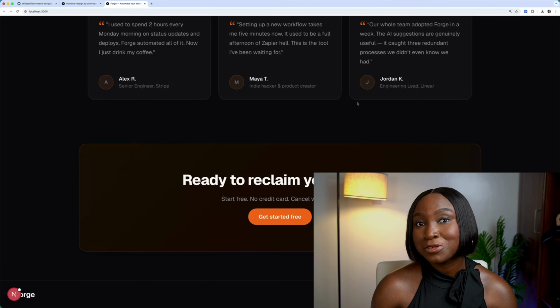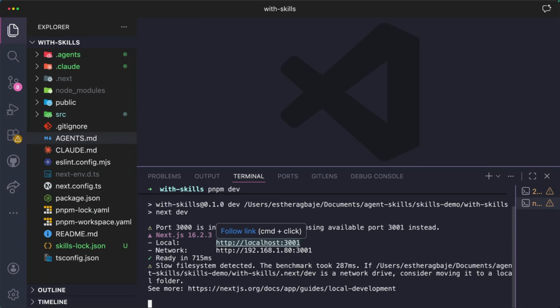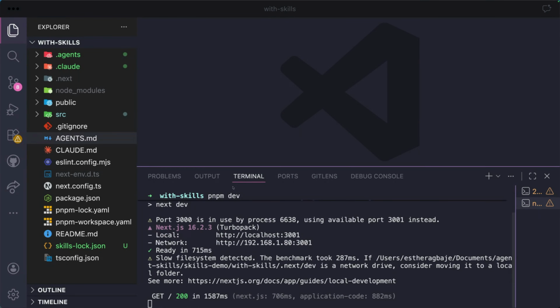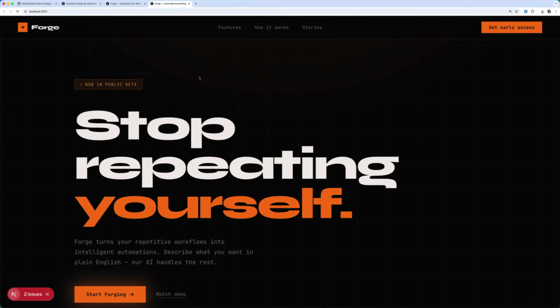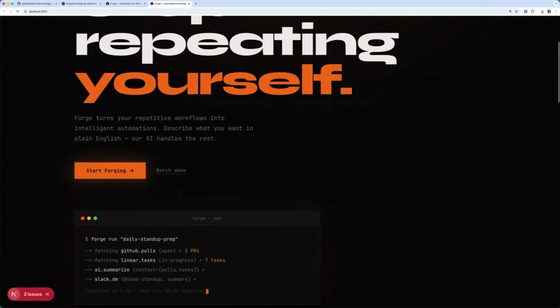So let's check out what Claude Code came up with the skills. This is the with skills project, and I'm just going to start up the localhost and go back to the browser. So let me drag this up right here, and honestly I'm almost speechless because this looks so good. Like, this looks amazing. Let's take a look at the use of fonts. You would definitely not see any AI agent create a landing page with this font. This looks amazing, and it's really hard to tell that this was created with AI, right? It looks like a human. Someone actually coded this up and built this landing page. And you look at the entire structure.